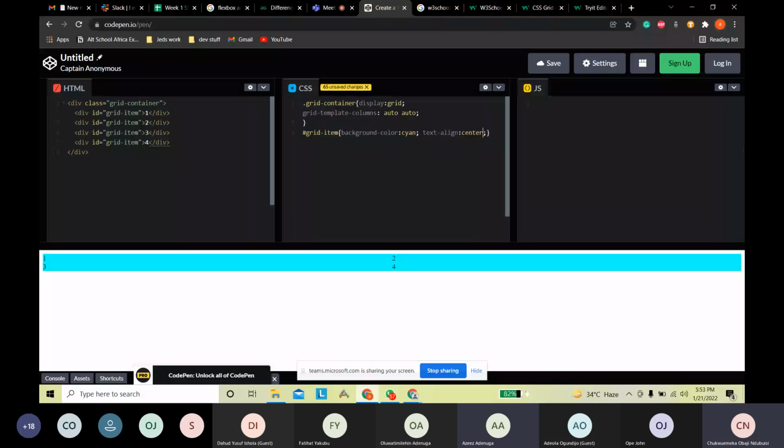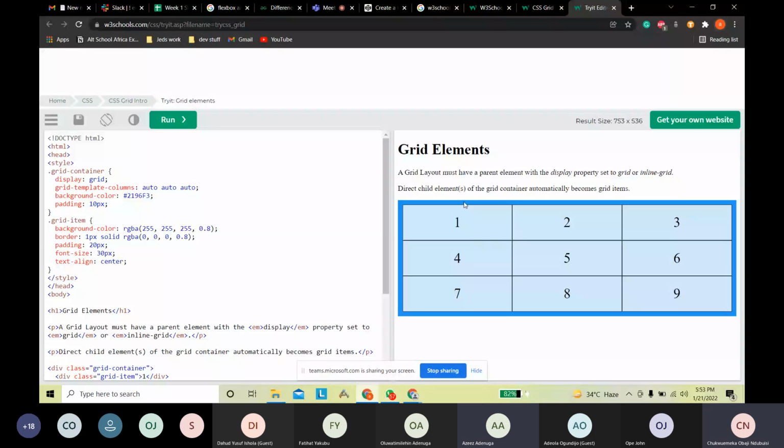Can you see the difference now? Yeah, it just changed. Okay, so now let's look at what they did here, and you can see mine. Let me go back to mine. You can see that mine looks a bit uglier than what they did.